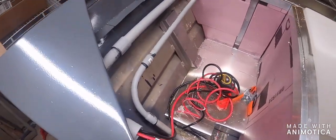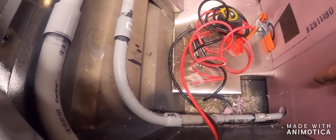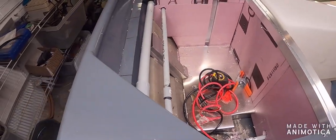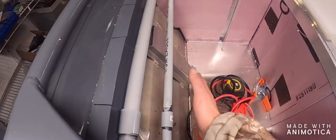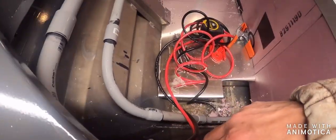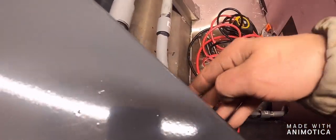And the same thing happened over here. This one, I'm not gonna do the bottom, but I do plan on building a wall here and a wall here. And then, so back to where I was at. There'll end up being a wall here. Once I wanted to get all my wiring in this corner so I didn't block this off. So once there's a wall in here, it's gonna get tied in back here. There'll be a conduit, it's gonna come off of this, and it's gonna come into this compartment, and there'll be a wall here. Then I will fill in this corner and this side with pour foam.